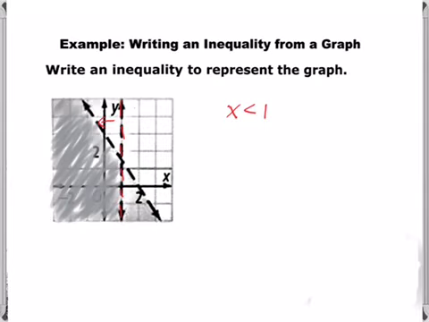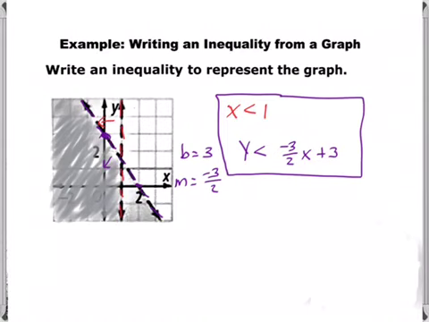The second graph is this dashed line here. And we know that it has a y-intercept of 3, and its slope, if we count from this point to this point, is down 3, right 2. So that's -3 over 2. So we set up our equation, or inequality, sorry. Y, we don't know the symbol yet, -3 over 2x plus 3. Well, it's a dashed line, so we know it's not the equal to, but we do know that they shaded underneath it, so that would be less than. So these two inequalities represent your system for this particular problem.